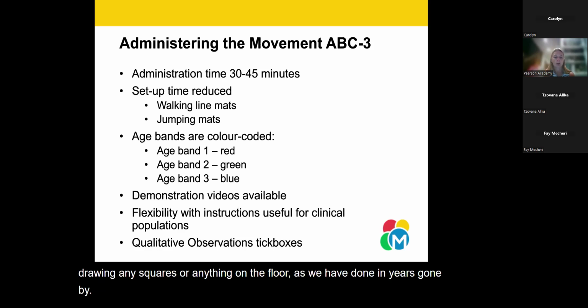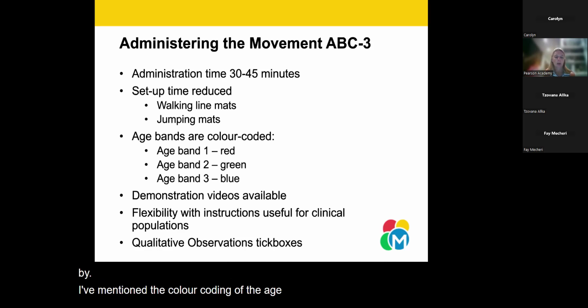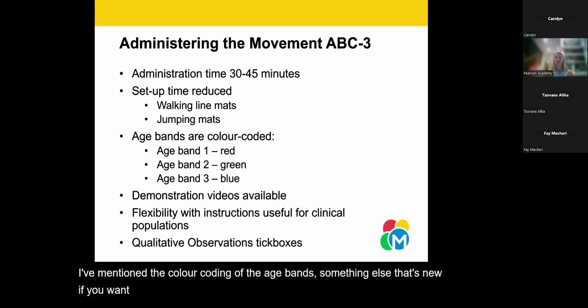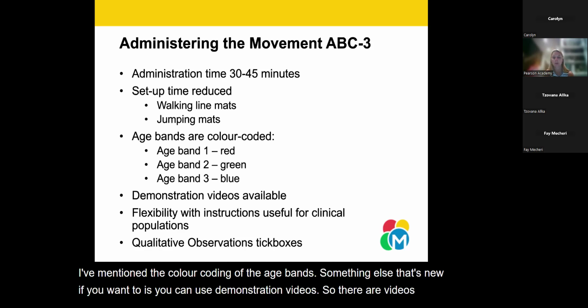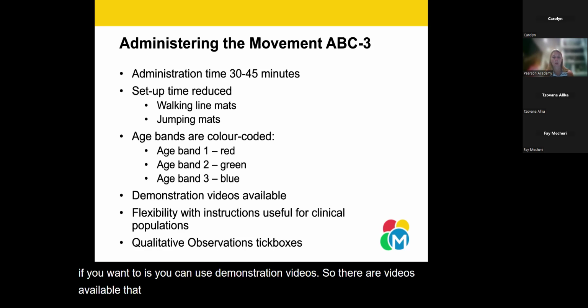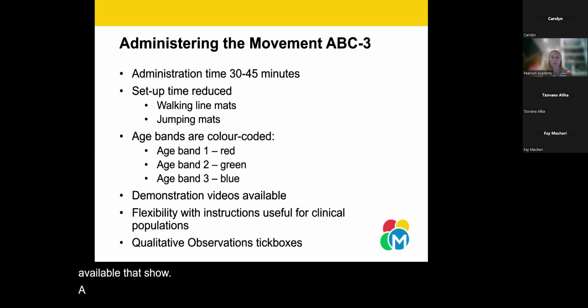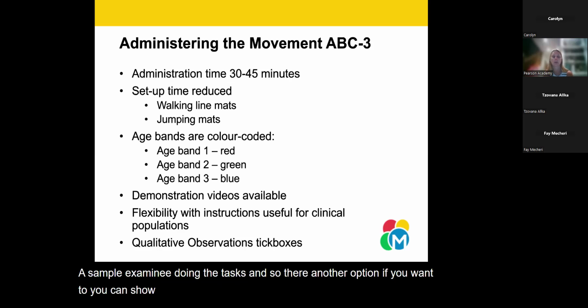I've mentioned the colour coding of the age bands. Something else that's new, if you want to, is you can use demonstration videos. So there are videos available that show a sample examinee doing the tasks. And so they're another option. If you want to, you can show them to the examinee to help them understand what they need to do.